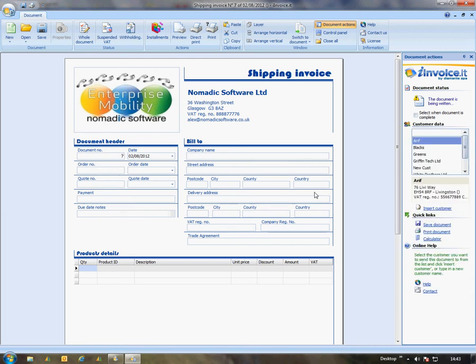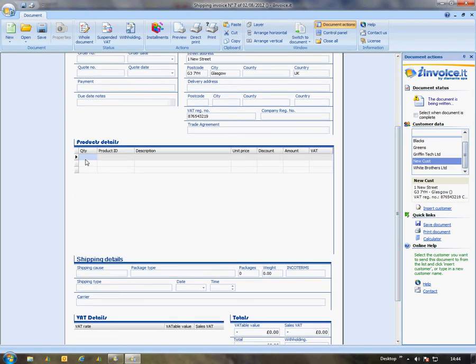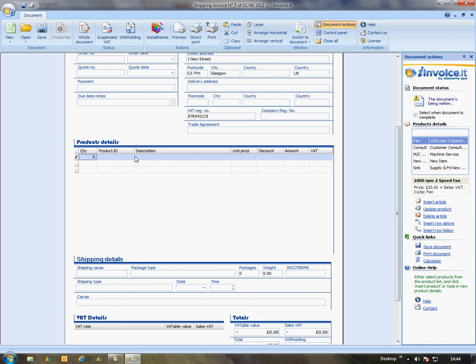In the Bill To, we enter the customer name. We can select the new customer that we created before, and all the details are automatically populated, so no need to retype. Here we can enter the quantity, the product ID. Again, as before, the new item we created has automatically been saved and can be applied. It remembers the price details that were applied the last time. These can be amended and will automatically be saved again.